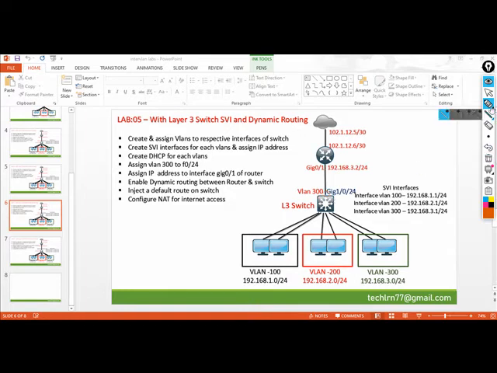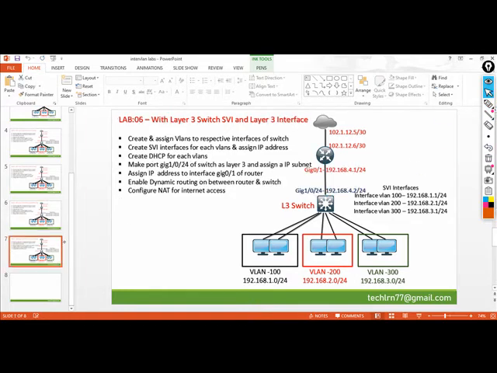For that case, I have picked up the same topology where I have already configured the VLANs, and I have configured the SVI interfaces for the routing. I have enabled the routing. I have already configured DHCP as well, and the dynamic routing protocol RIP, and NAT also.